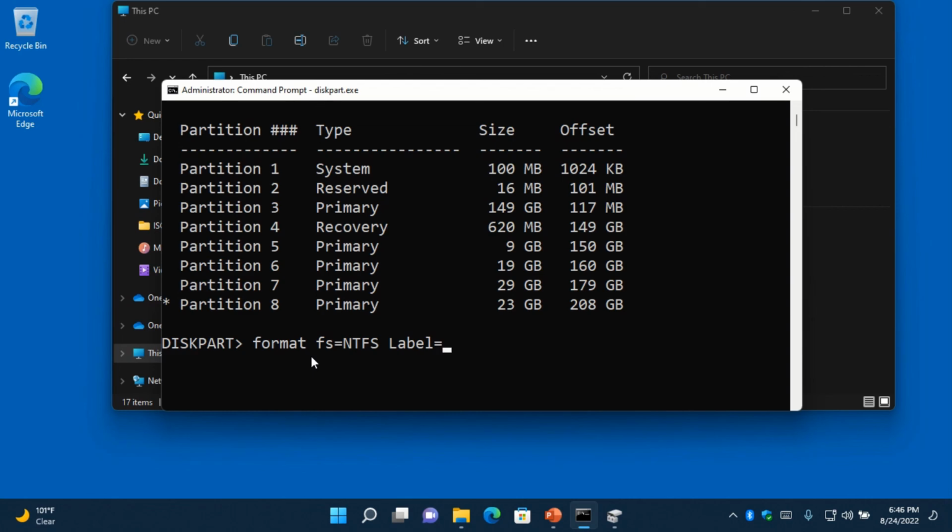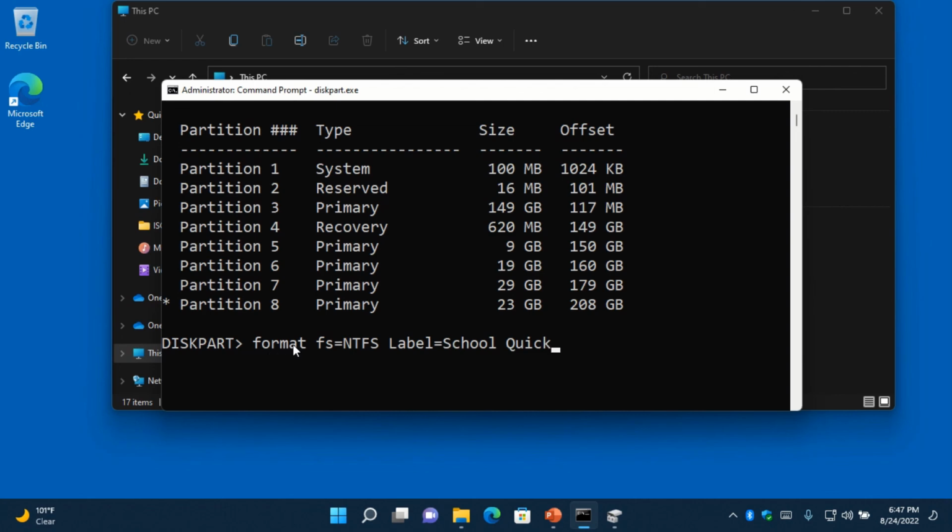I want to give it the label school, so that any school related files we will store in this partition. Then I will simply type quick. So you see, this is the format command from inside Diskpart. It's totally different from the format command in the command prompt.